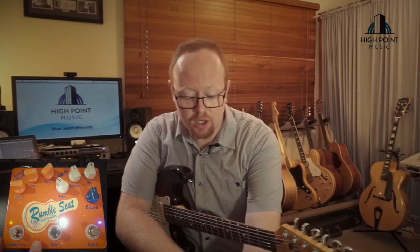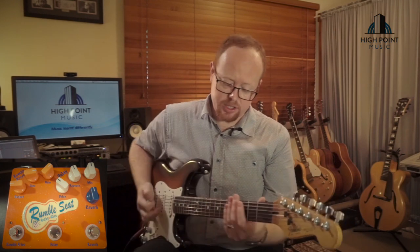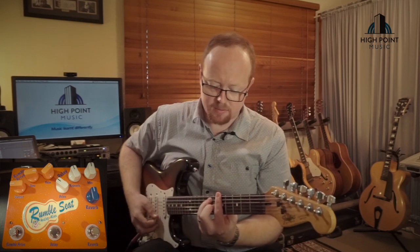So the Rumble Seat by Analog Alien gives us three very, very common sounds. And this is the problem that it solves. It gives us some options in a pedal that is one enclosure and very, very easy to move around and get all of your sounds from an all-in-one stop box. So before we get into going through each of those individual channels, my clean tone is my Fender Stratocaster.